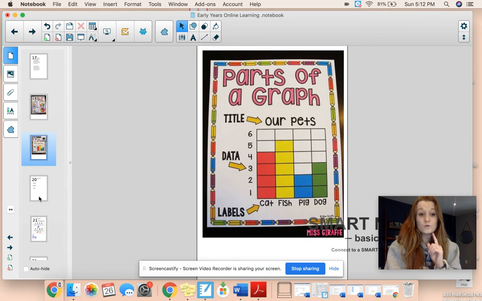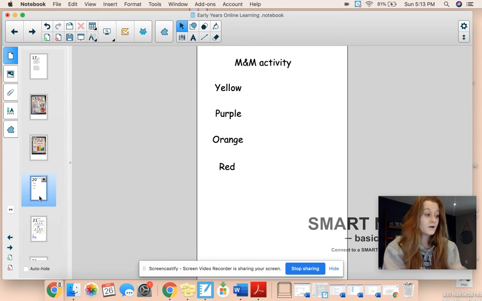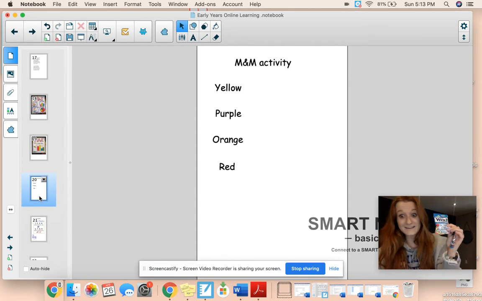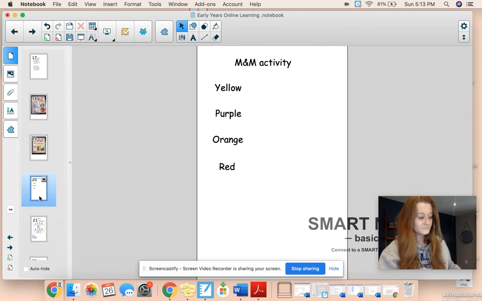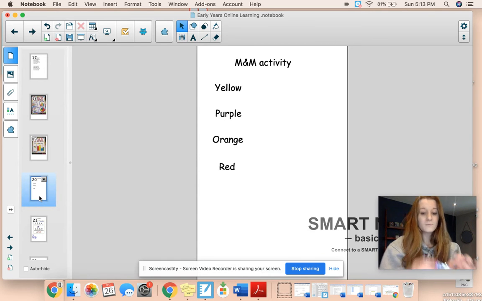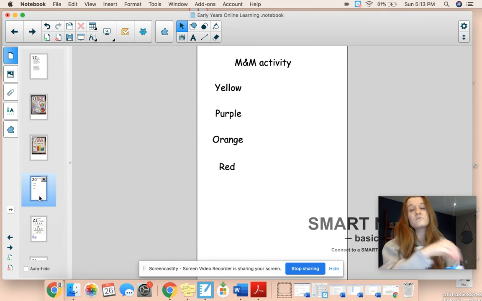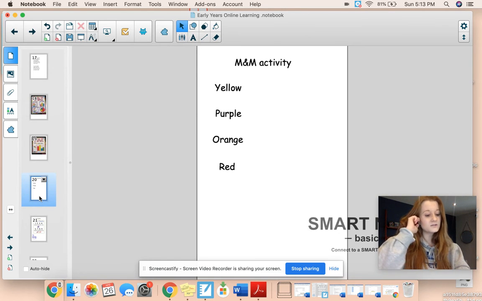So I would like to do an example together before you get started on your work. Hang in there because this is a fun activity. I found some yummy Welch's snacks in my house, left over from when I bought some treats for my nieces and nephews to come visit. So what I'm going to do is I've opened it up and I'm going to reach in without looking and I'm going to pull one out. We're going to look at the color and we are going to record our results using a tally. Okay, so let's do it together.